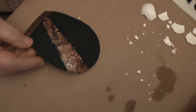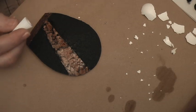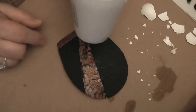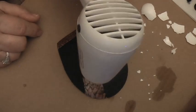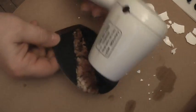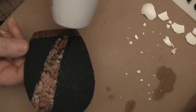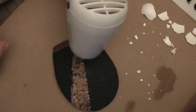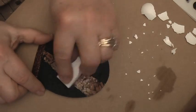The very easy next step thereafter is using this wonderful varnish that I sell, Maria's Art Creations polyurethane varnish. Before you do that, let's take a very quick moment to heat set the ink. I want you to be aware that what can happen if you hold it too long, especially if you have one of the more powerful tools, is to wave it really good. What will happen is the glue can sort of soften a little bit. It will harden right back to its original set stage. And don't worry about losing any of the eggshells. But what's going to happen is that glue can soften just a little. Varnish it.